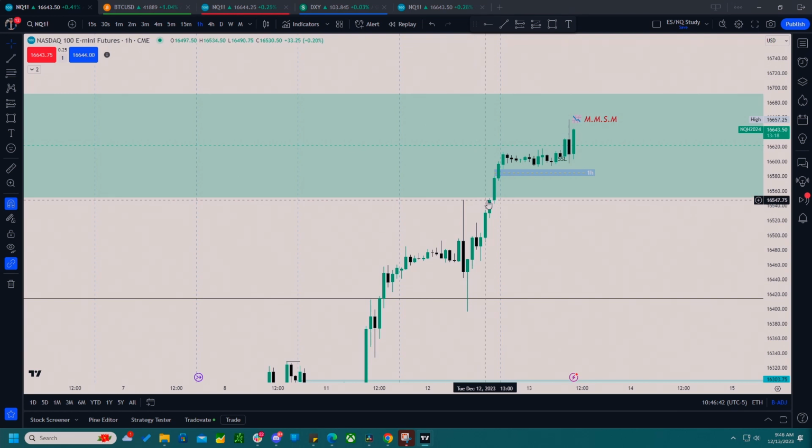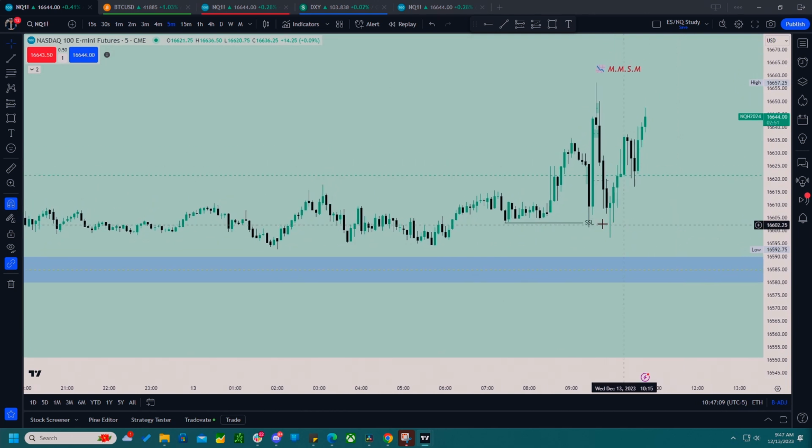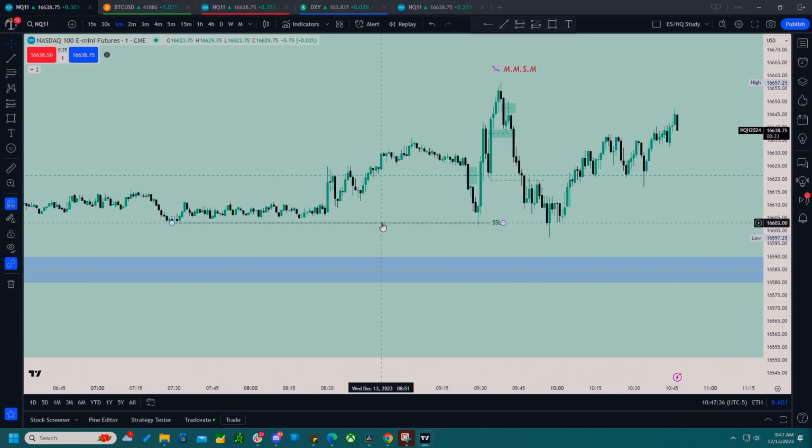I like overlapping PD arrays. So for this discount PD array, I was looking for either this one or this one off of the open candle. So 8:30 we had news come out, and as you can see on the 5-minute, here's our news candle at 8:30. The PPI came out and we started moving higher. We eventually started moving down, and at 9:29 we hit the sell side here of the pre-market.